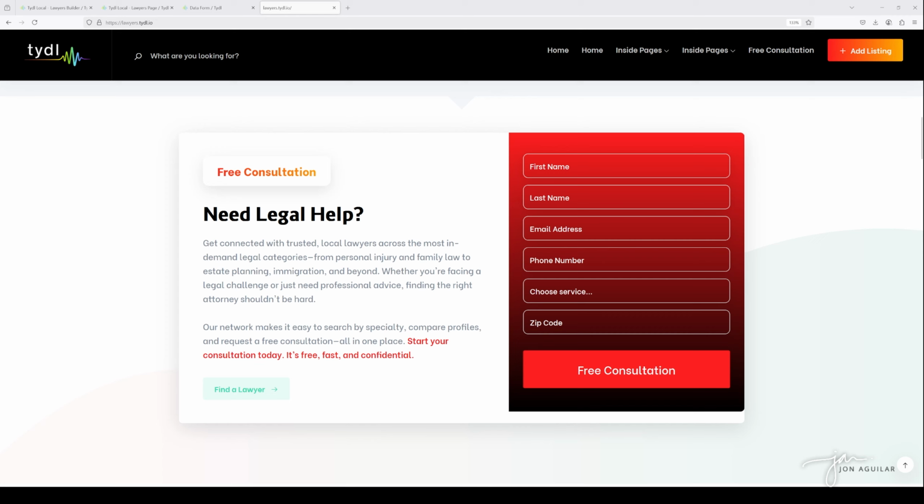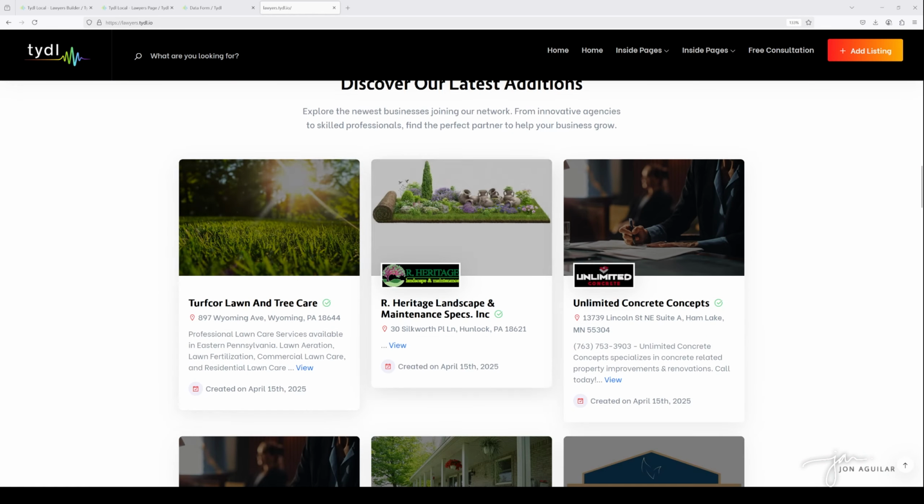The goal of the directory obviously is to bring lawyers to me so then we can reach out and offer additional services. We're giving them something of value, a local citation that helps them rank locally. So it's a win-win situation. But over time, as these pages get indexed and actual consumers are coming here looking for lawyers, I've set this CTA up to ultimately drive them to a free consultation. That way I then can take those leads and do something with them, acquire more lawyers and those types of things.